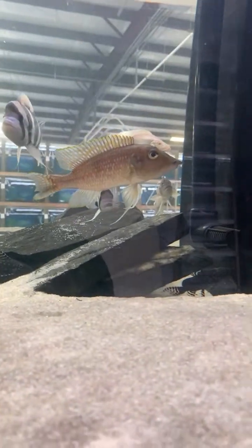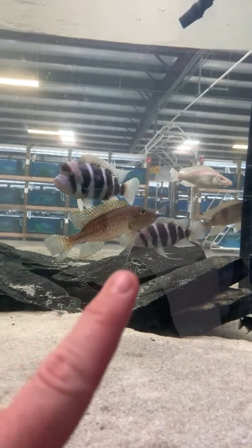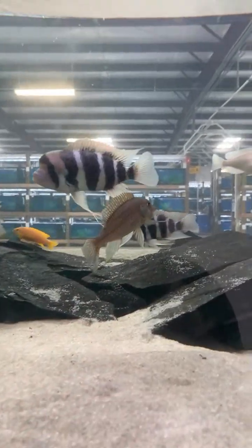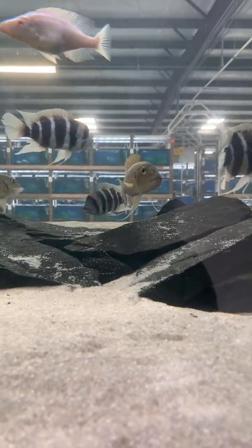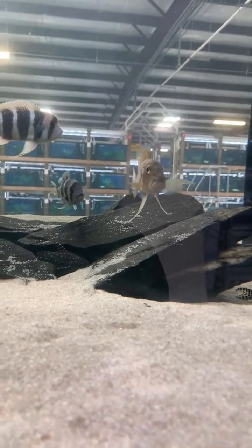I really like these sand sifters here. I forgot the name. If somebody remembers, please refresh my memory. Mike, Lemon Jakes, I think we might be out of stock on those. There's definitely none in the warehouse for me to show you.